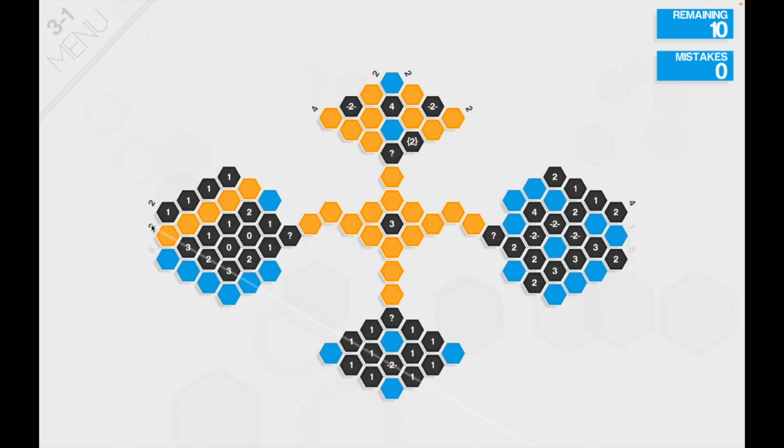Let's look at this again. This 2. Okay, it has 1 blue here. So this will be 2 blues, and that satisfies this. This 3 is satisfied with 1 blue, 2 blues, 3 blues. So open. This 2 has 1 blue, 2 blues. This one is satisfied with 1 blue, so open. This 2 has 1 blue, 2 blues.